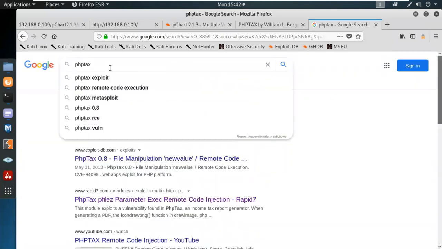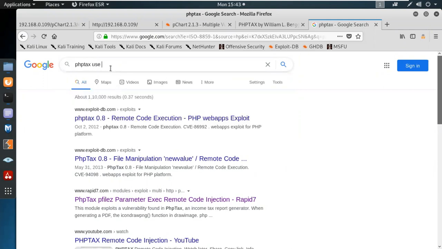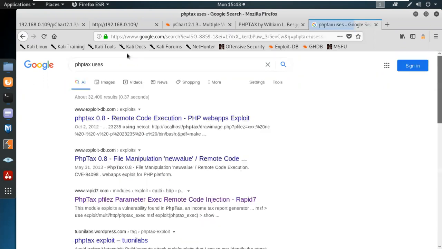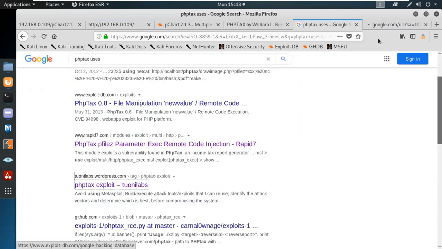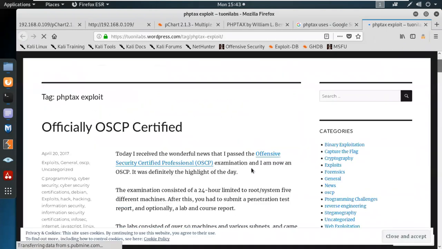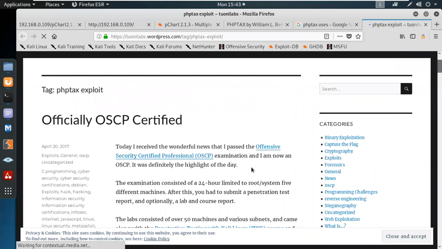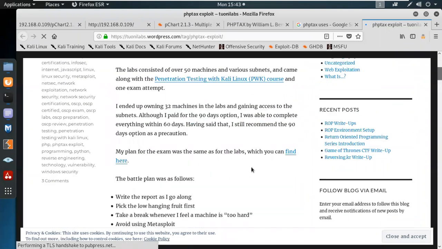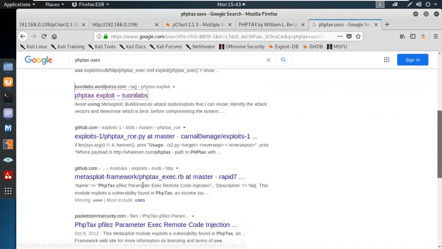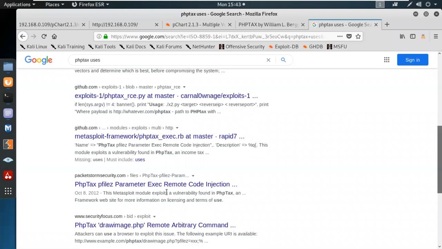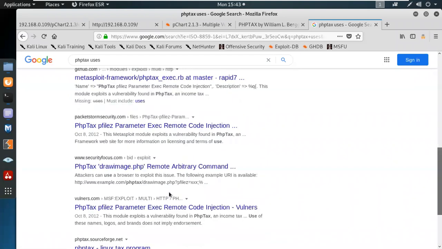Okay, we have a blog over here on the php text file. Okay, we can see all the vulnerabilities.